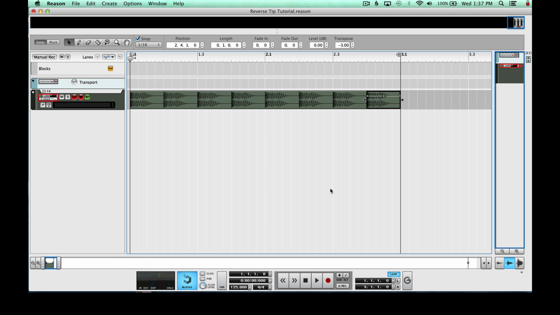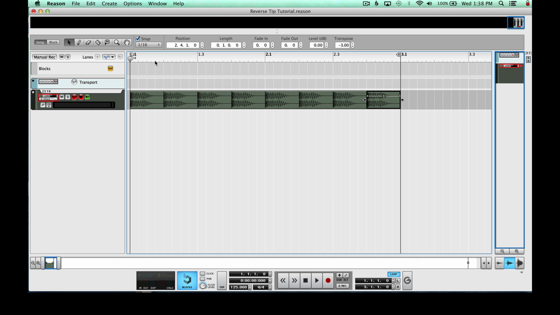Today I'm going to be showing you two really cool ways to create a cooler drop. If you're ever running into a problem where you think you have a good idea, but it sounds a little too simple and you just want to create a little bit more excitement, I think it just sounds more interesting to the ear if you use this reverse effect I'm about to show you.